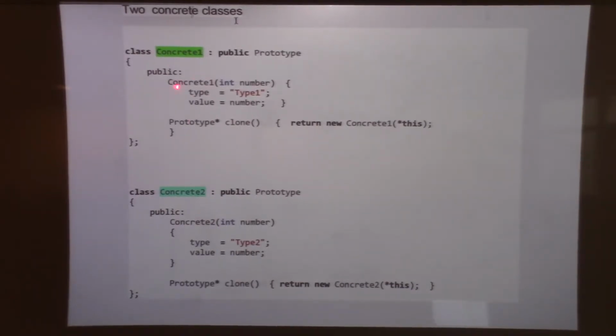This is a Concrete1 constructor, but I'm calling the Concrete1 copy constructor. Do you see that in this class? No. So why is this working? That's the graduate question, which I also answered, roughly speaking, in the March 12th lecture. Why is this working?